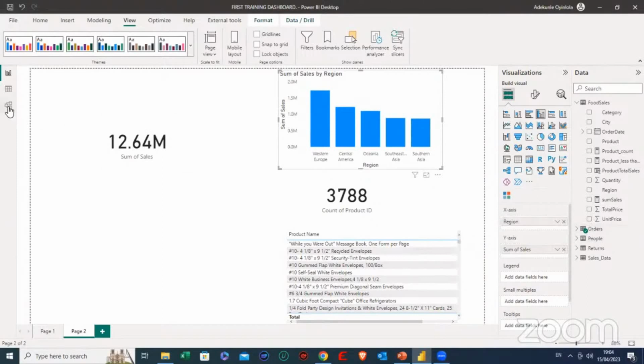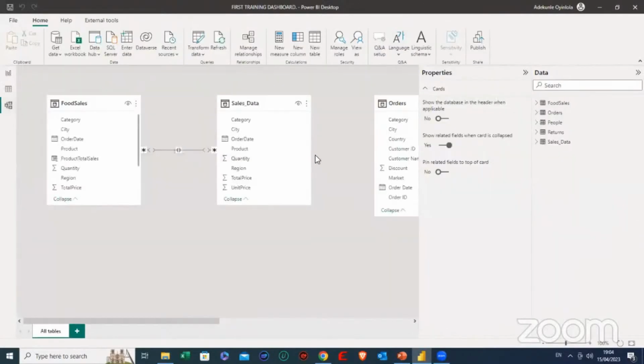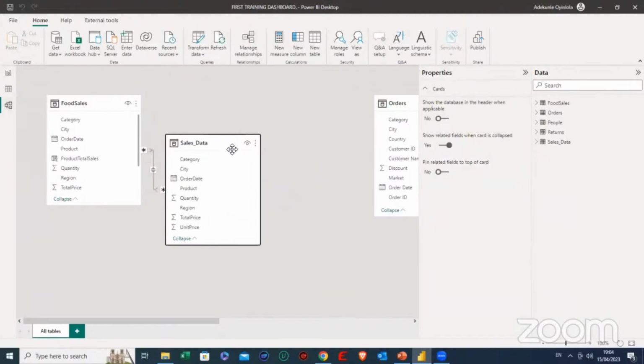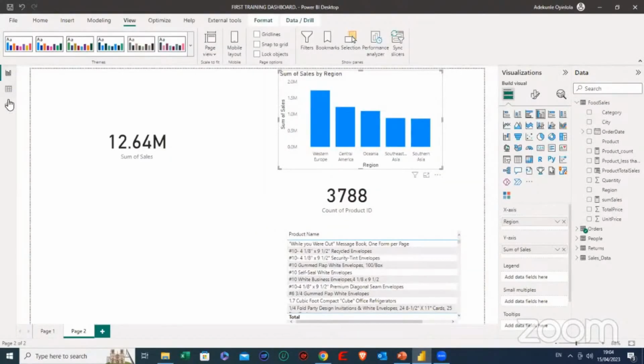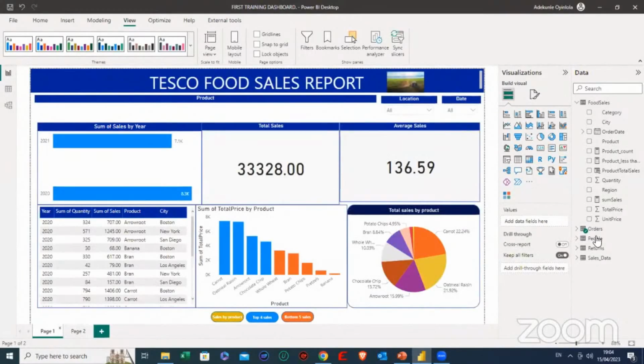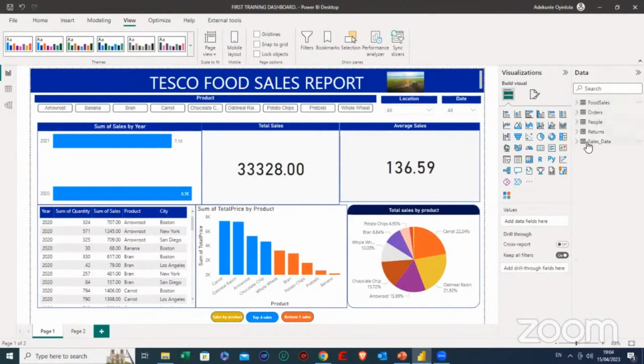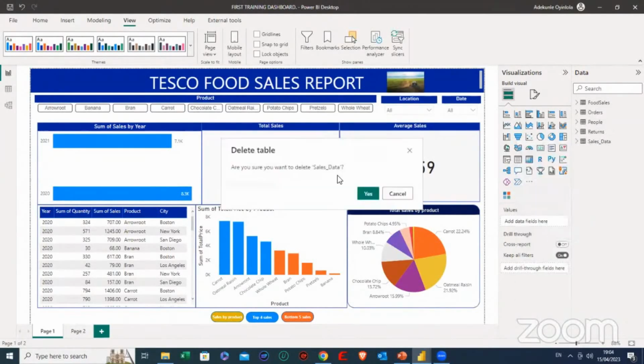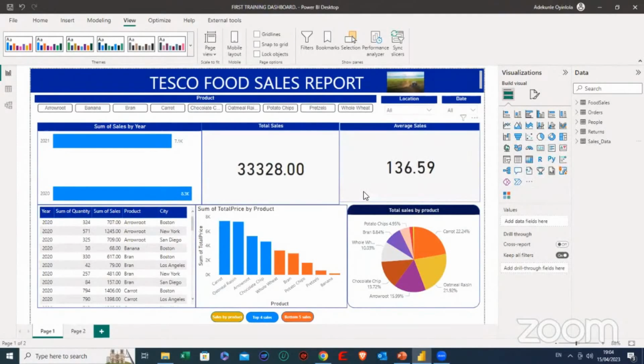If I go to relationship, you can see this was a duplicate table from last class. It says you can delete a table by doing this, delete from model.